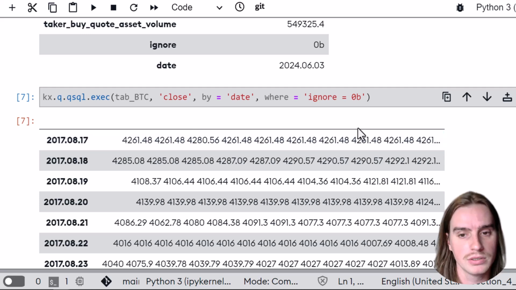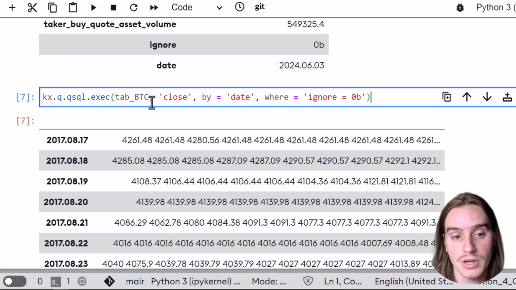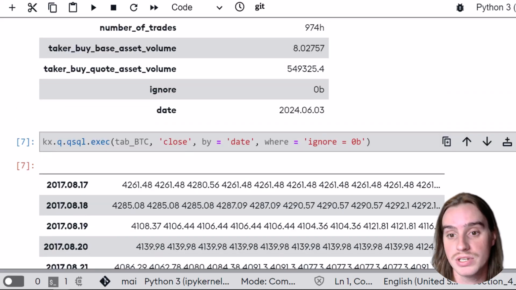Let's try one more. Let's say kx.q.qsql.exec, pass in our table. We're going to get the close column from this table, and we are going to group by date, and then we want to display all of the closing prices for each date when the ignore column is false, or Boolean 0.